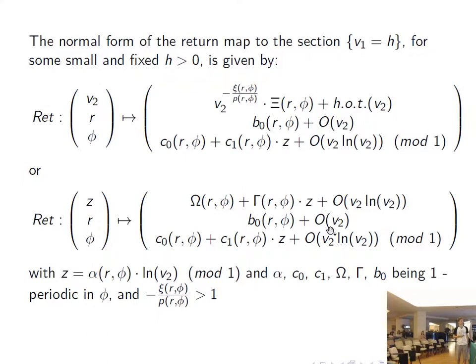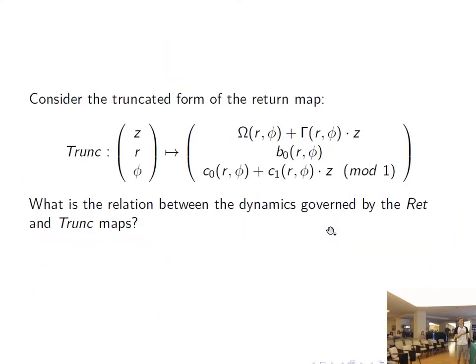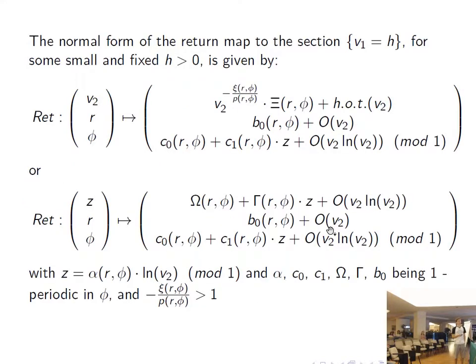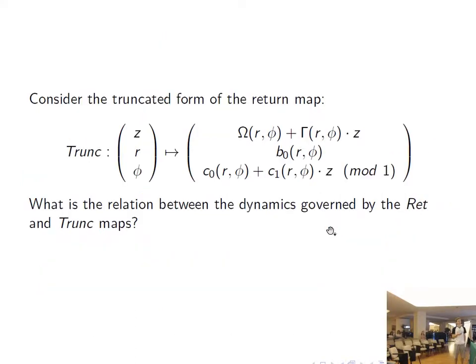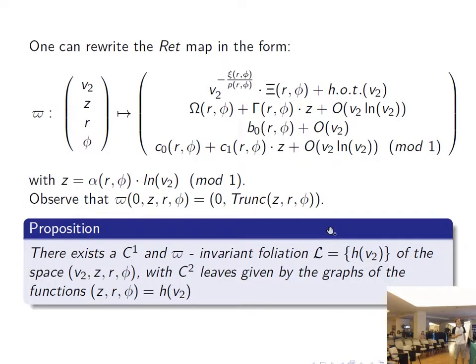So we are interested in what the dynamics of this return map are. We keep in mind that the contraction on the V coordinate is strong. So the contraction to the homoclinic channel is strong. That's the key point. So we consider a truncated map without this garbage, and we ask ourselves what is the relation between the dynamics of the true return map and the truncated map. And so we consider some kind of artificial map. We take the first coordinate of the true return map and the last 3 coordinates of the true return map, but written in the logarithmic coordinates.